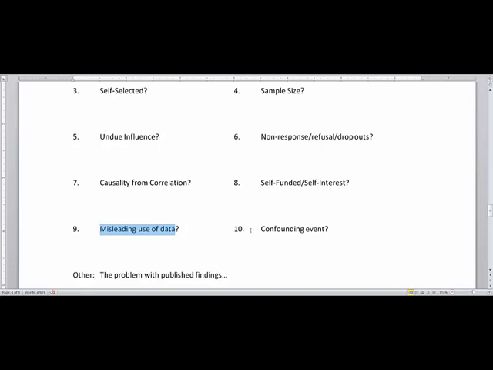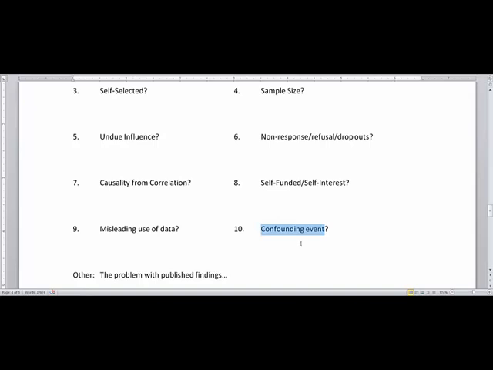So finally, your critical eye should consider a confounding event. Did the weather throw off participation? Was there a heat wave or a flood or a snowstorm that caused things to be better or worse than expected? Obviously, diseases have this kind of impact on things, so sometimes the confounding event is a real issue with the data itself. And if that's not stated, then maybe it should be stated.